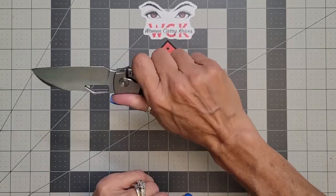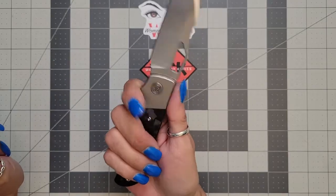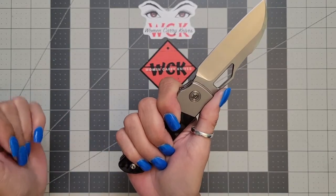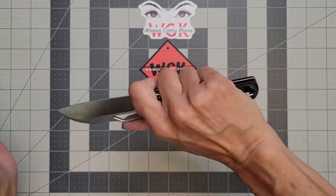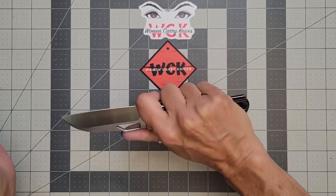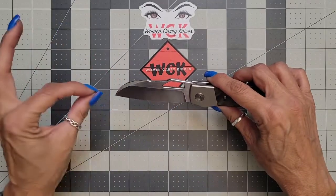But to even be able to choke up on this, back here you can see I have 3 inches across and 4 inches diagonally. Even being back on it, I still have a good inch out the back. But if I choke up on this knife, you're going to see that this is a lot of knife. But for the size, even being a larger knife, it's very, very comfortable in hand. You have just enough of a curve on this.